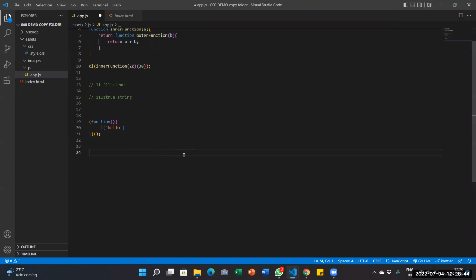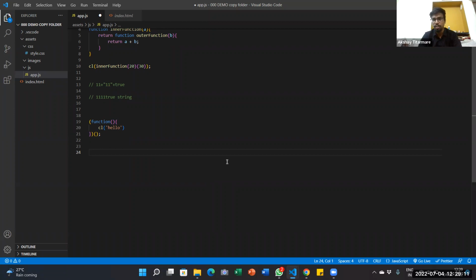What are the methods available on local storage? In local storage, there are setItem and getItem. In session storage also, there are setItem and getItem. And web storages can understand only string format, so the data we store in local storage, we have to convert it into JSON format using the stringify method. And if we want to get data from local storage or session storage, then we have to parse it using the JSON.parse method.